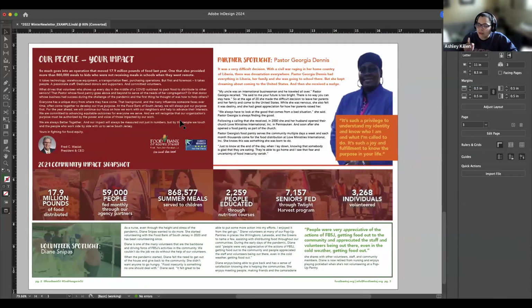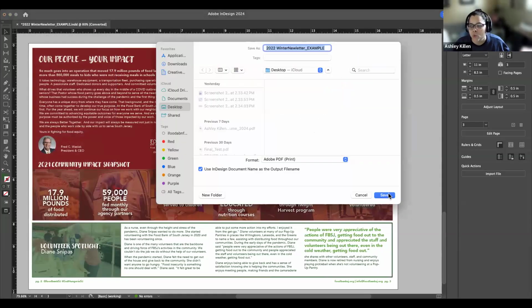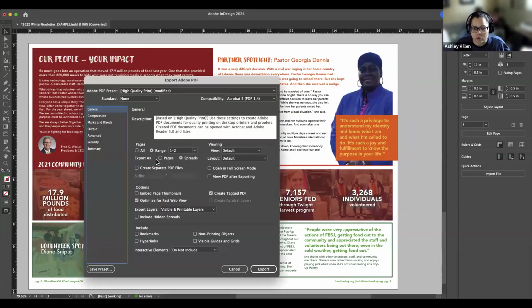What's good though, if you do my little cheat of when you're designing a spread, literally just making the page the size of what 2 pages would be, then you don't have to worry about exporting your document as a spread. But if you were working with 2 individual pages, when you do go to export, you just need to make sure you click export as a spread rather than export as individual pages.